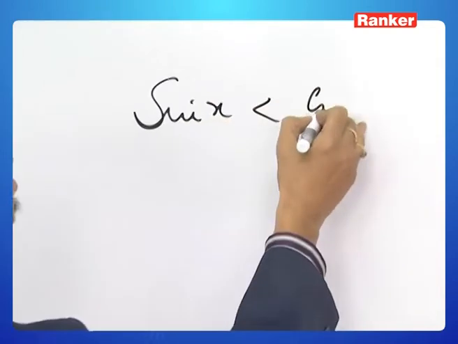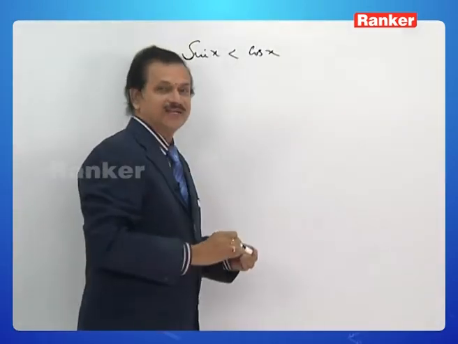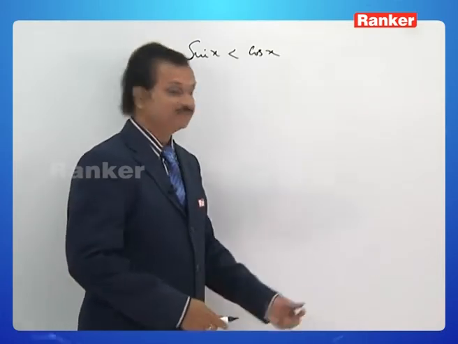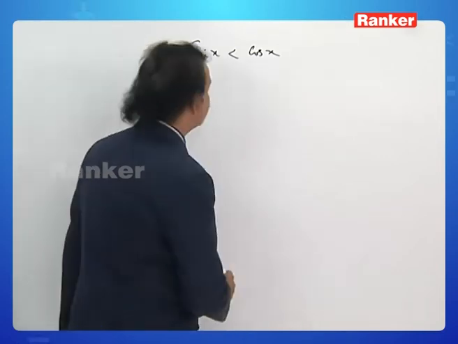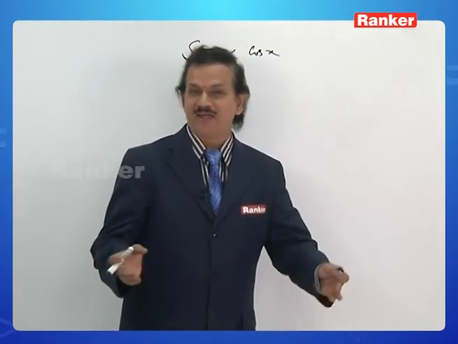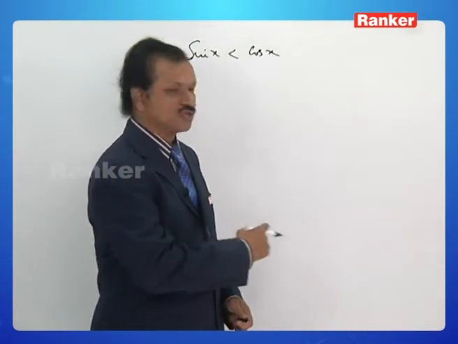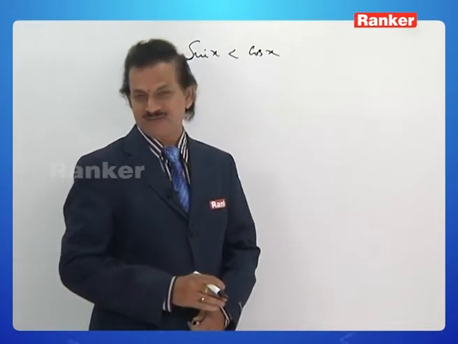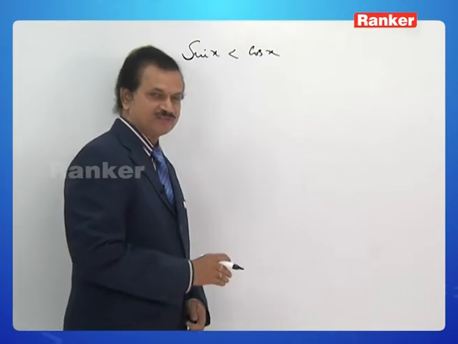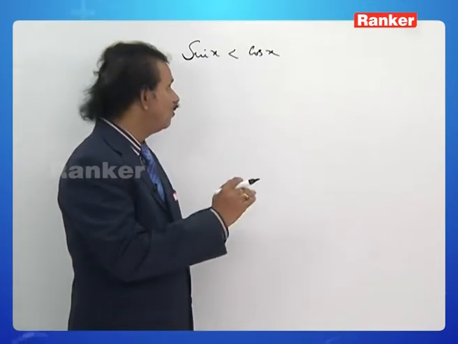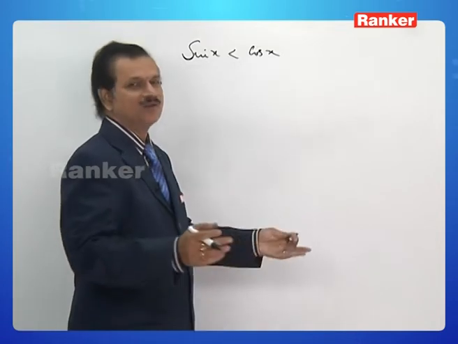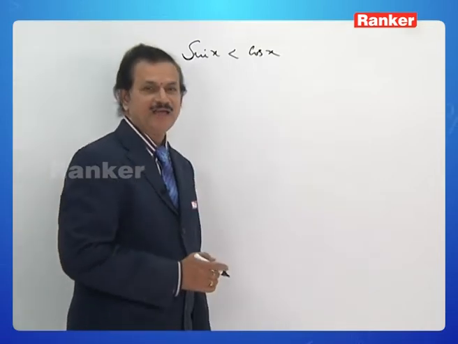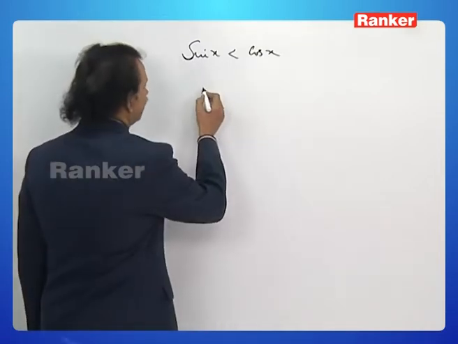Sin x is less than cos x, then x belongs to, he has given certain options, some intervals. Sin x is less than cos x. How can we notice it? Actually speaking, there has been a graphical explanation also. You may have to draw the two graphs at a stretch, and in one graph both sin x and cos x must be represented. And you have to trace the region in which sin x lies below cos x. And you trace all of them, and you should prepare a general solution for that also. That is one way.